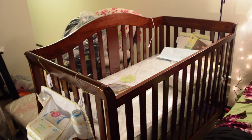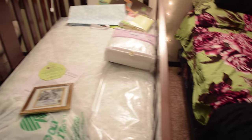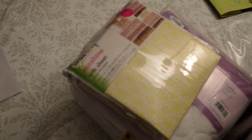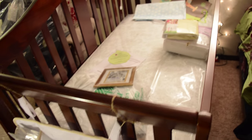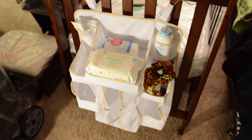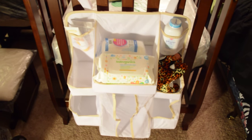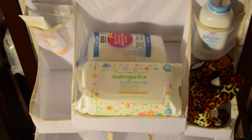Here's his really awesome crib that we got from my mother-in-law and father-in-law. They bought both the crib and the mattress, as well as the mattress pad cover. The original plan was to go yellow but there wasn't much yellow available, so we bought this crib sheet instead — you really just need the fitted sheet on the mattress anyway. This storage organizer is from my sister — thanks for this! We've already started organizing, putting baby wipes, cotton pads, and a toy I won at the county fair for ten dollars.